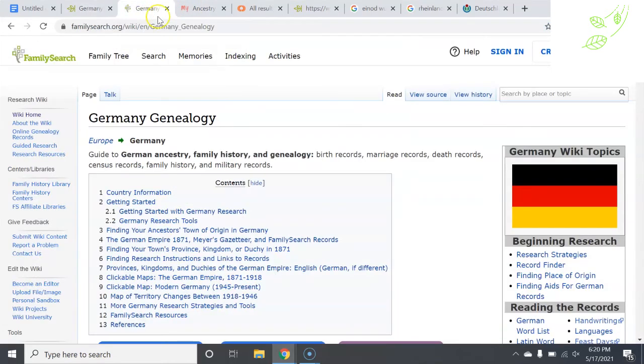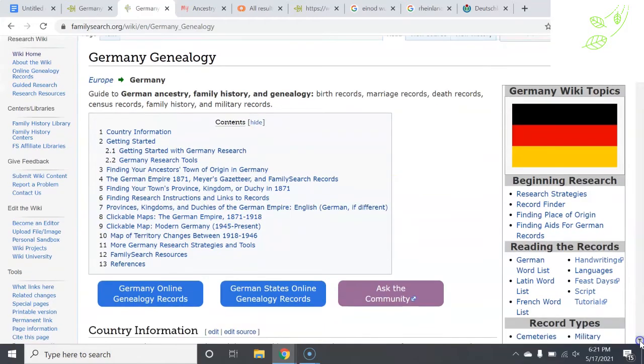Let's look over at Family Search. One of my favorite resources is the Family Search Wiki. And so we are on the Family Search Wiki. Again, there are lessons that I go into great detail about how to use these. So please check those out at Next Step Genealogy private social learning Facebook group.